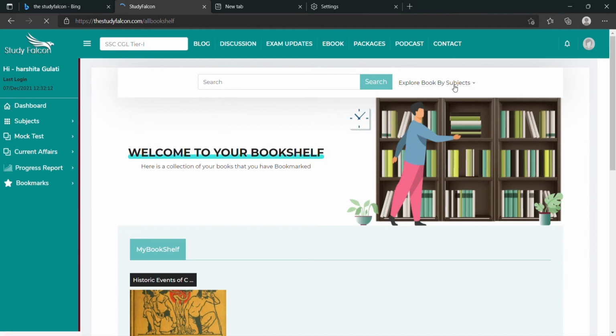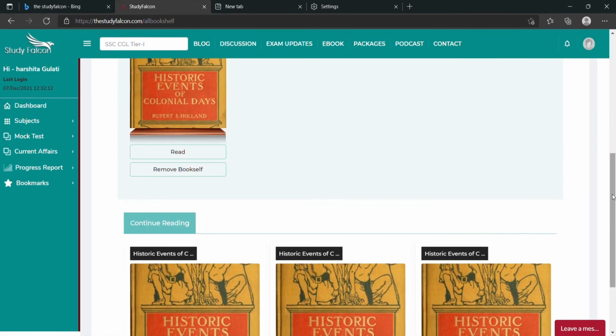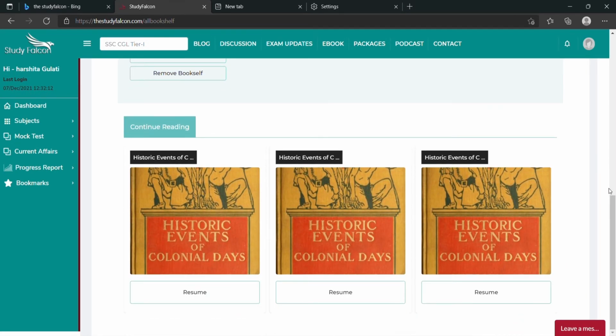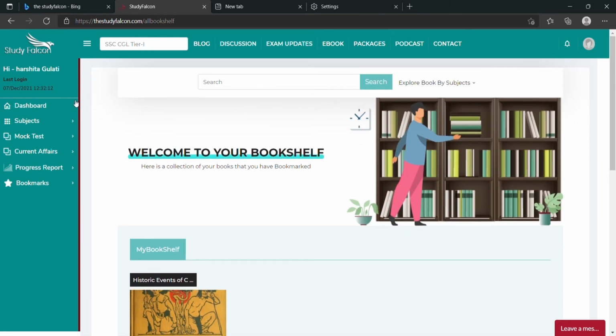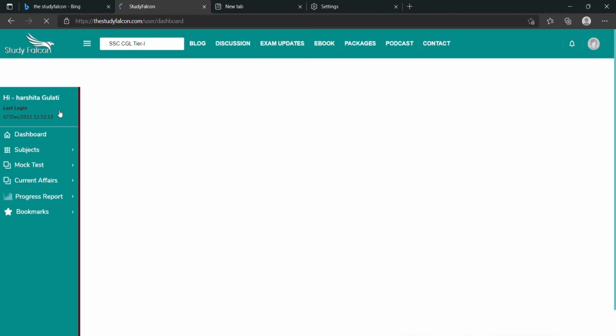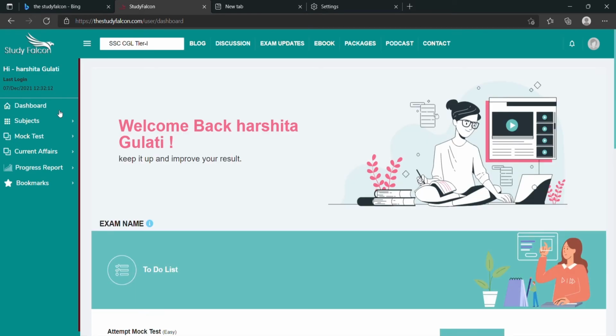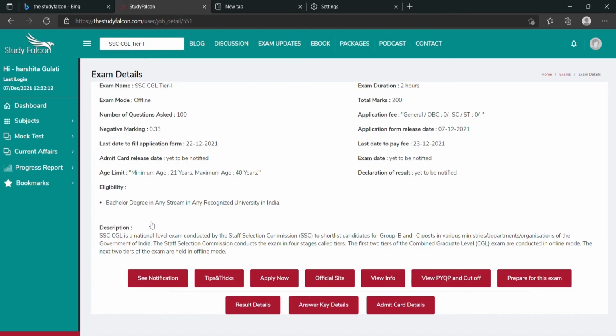And from the All Bookshelf button, you can see what all books have been added to your bookshelf. By clicking on the I button on the dashboard, you can also see the information of the exam.